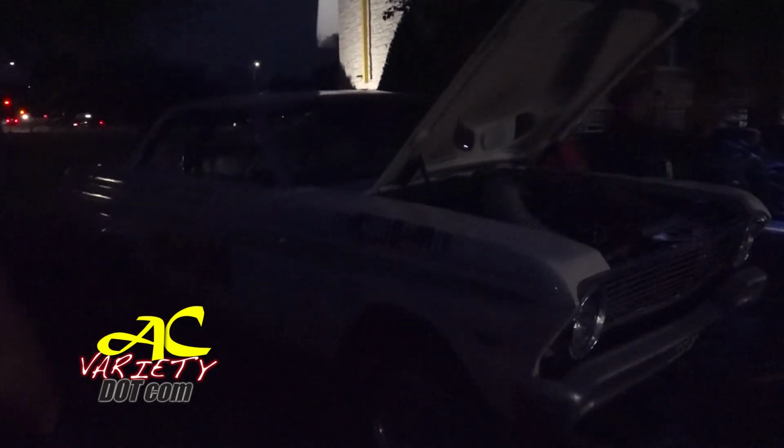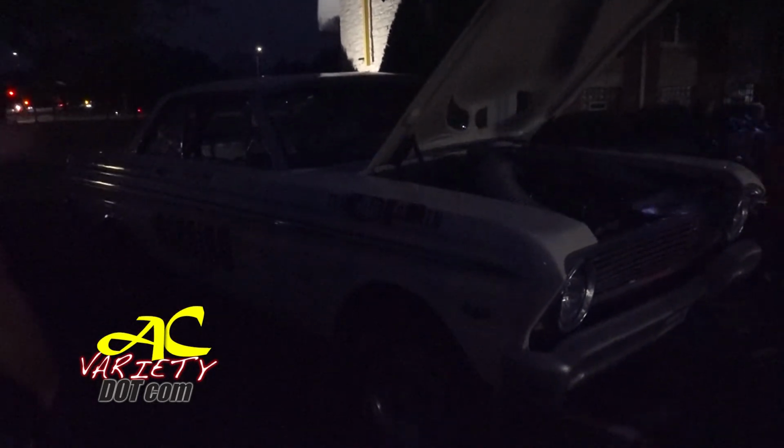And it's pretty time period correct. Okay. So I'm just thinking with the history this car has got, and you've personalized it, yeah, but what I'm getting at is this has got to be recognized by people sometimes randomly when you go to a show. You know what? Here's the deal, man. People ask me if it was a Holman and Moody car, and I'm like, I wish that was in my repertoire. I was going to ask you that. I wish it was. I mean, it looks the part and everything.